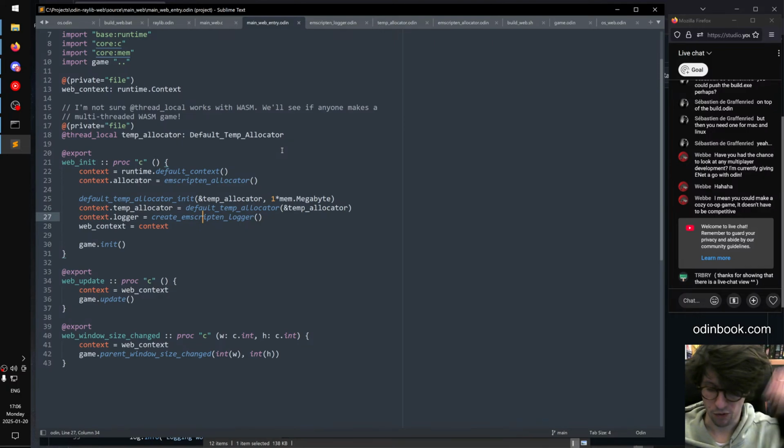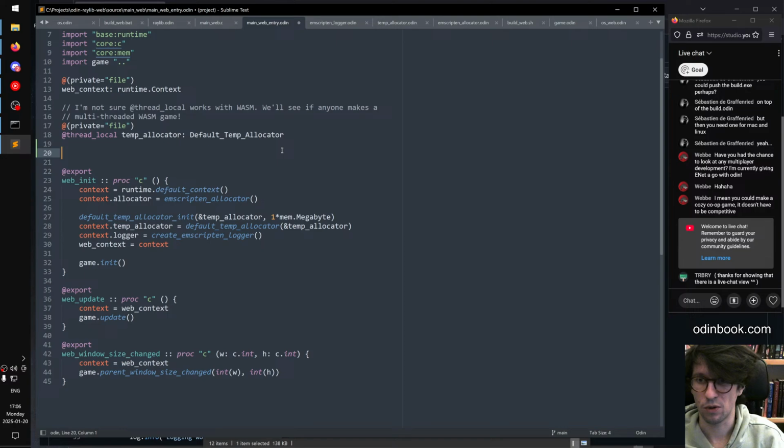That's most of core OS doesn't work if you use the real one. There's another target called JS WASM32, so I'm using freestanding WASM32. In this one, you have slightly more working, but most of core OS still doesn't work because it's a web browser. It doesn't really know what files are.